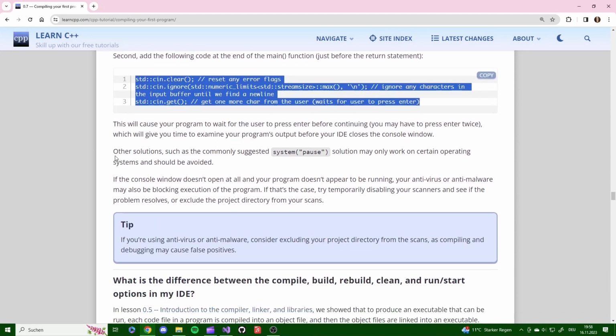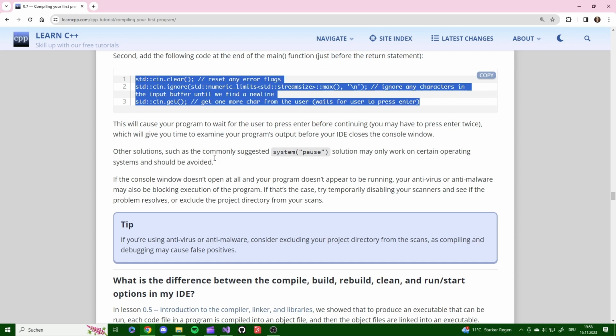And now this will cause your program to wait for the user to press enter before continuing. You may have to press enter twice, which will give you time to examine your program's output before your IDE closes the console window. Yes, that's what we noticed. We had to enter two times and then again after that.